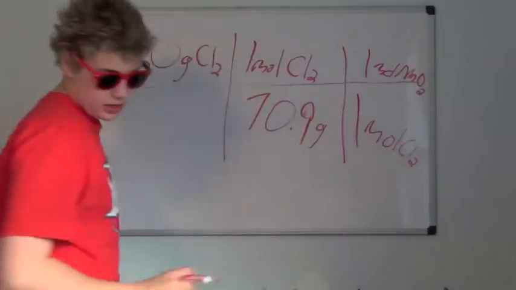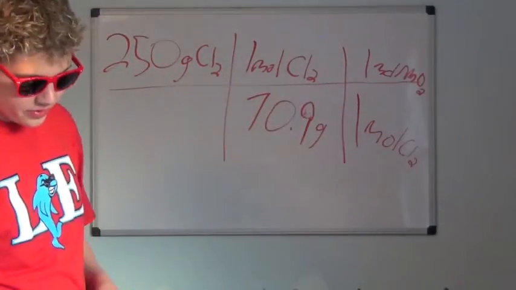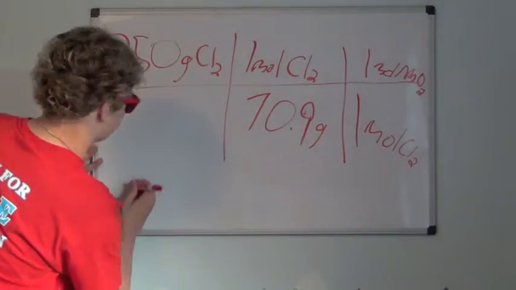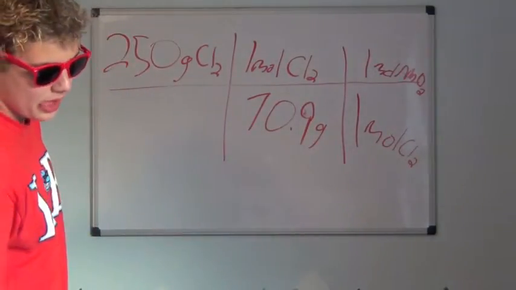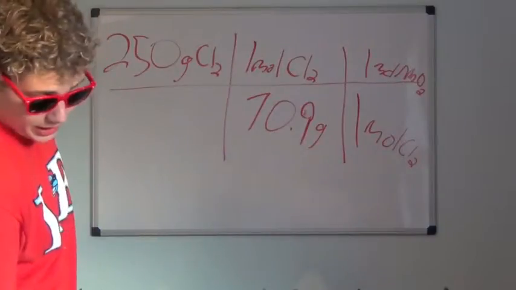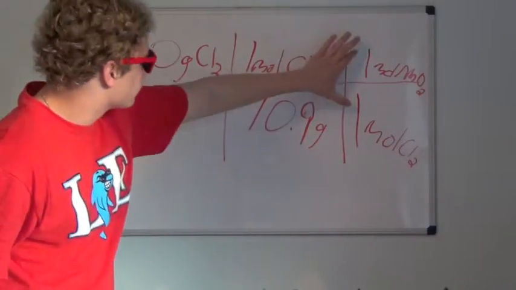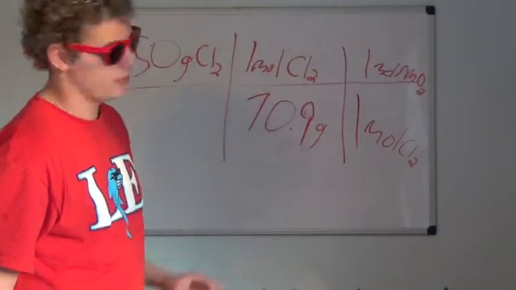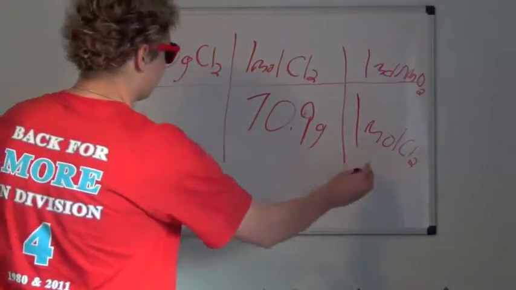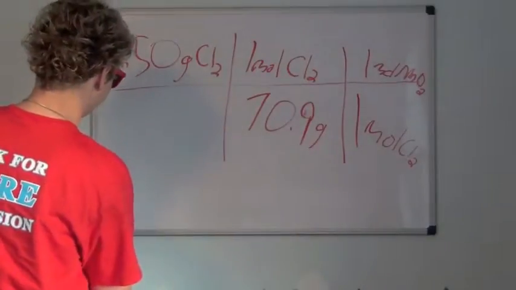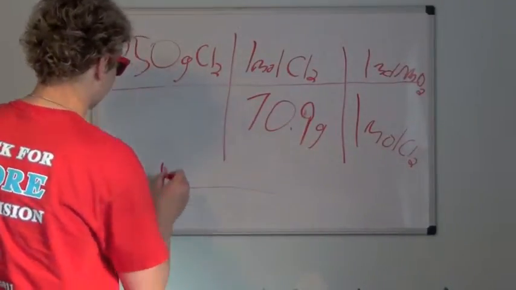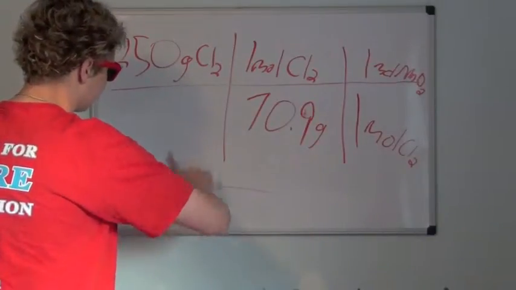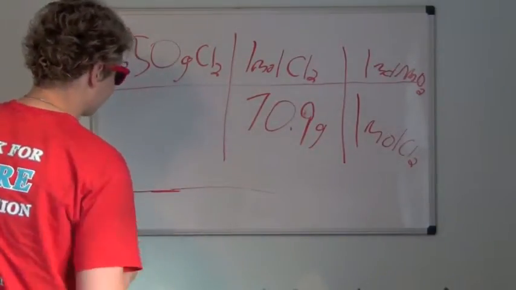MnO2. And this is actually true because what happened is we took from the balanced equation, which was MnO2 plus blah blah blah, the coefficients of MnO2 and Cl2 were 1. So the molar ratio is 1 to 1. So there's 1 mole of chlorine for 1 mole of manganese dioxide. Now, this is just going to continue over here. And so now that we know the molar ratio, we can go and find the molar mass of MnO2.